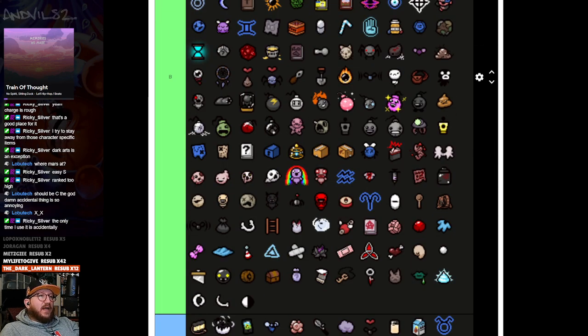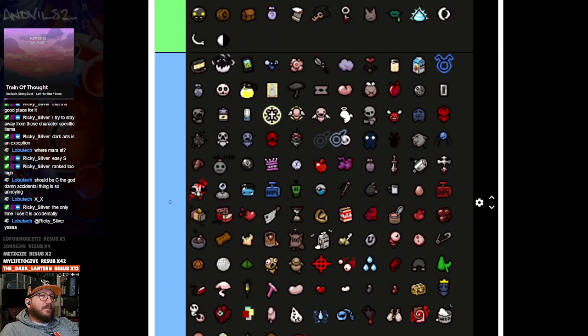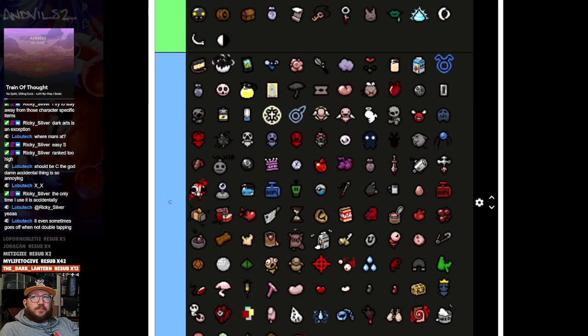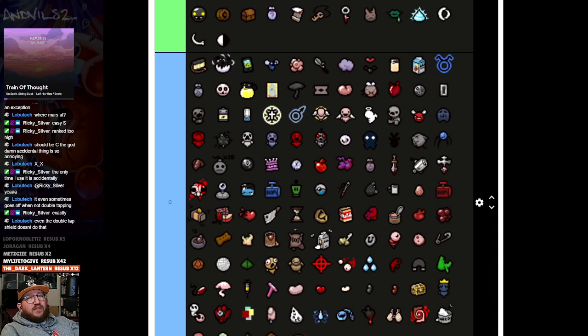Yeah, you're probably right. It should be C tier. Put it right there with Divine Intervention, another item that only gets used accidentally. Yeah, that's the bad thing with it. I use the stick on a controller to move, and if I'm moving back and forth or kind of in a circle motion, it'll just go off. Sucks.